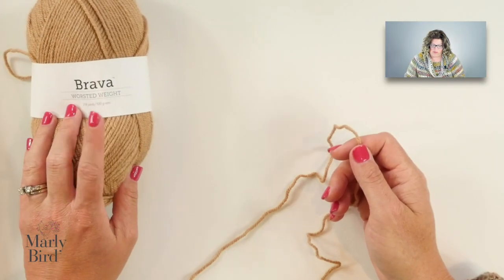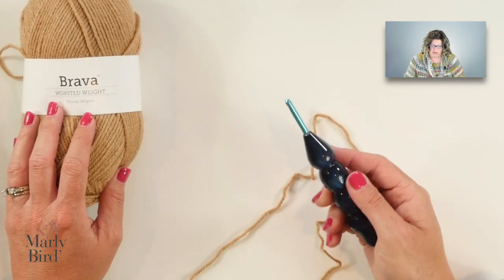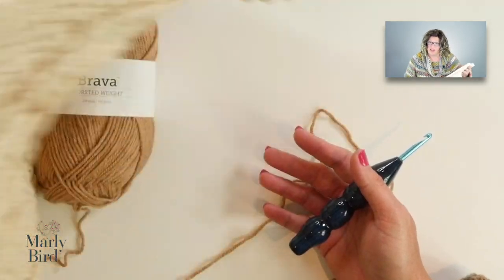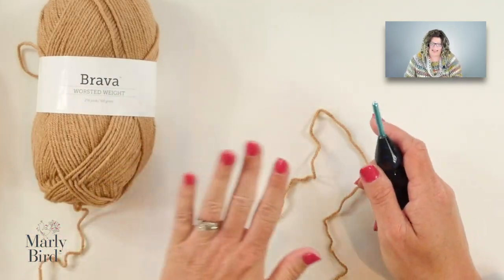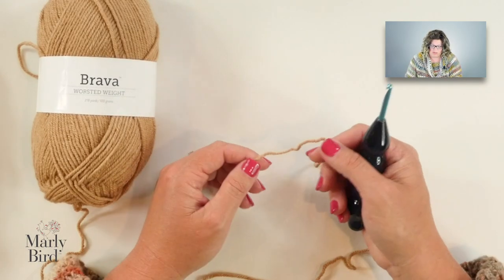For this video, I will be using Brava worsted weight yarn and a size H crochet hook. If you actually end up using the Billow yarn, you will use a larger crochet hook, but I liked the way the Brava looks as I'm doing these stitches, so I'm going to be using this.